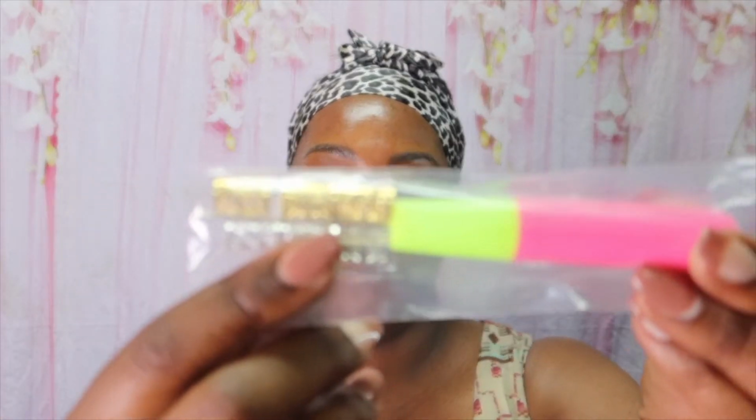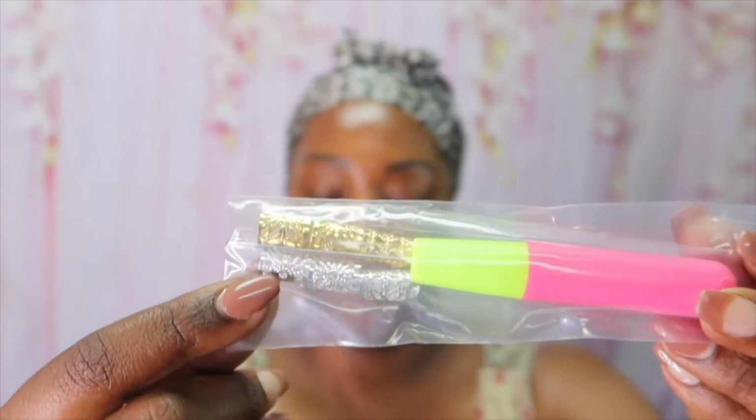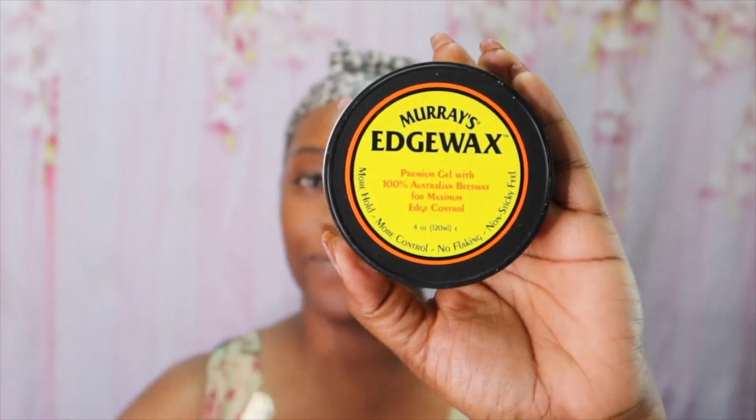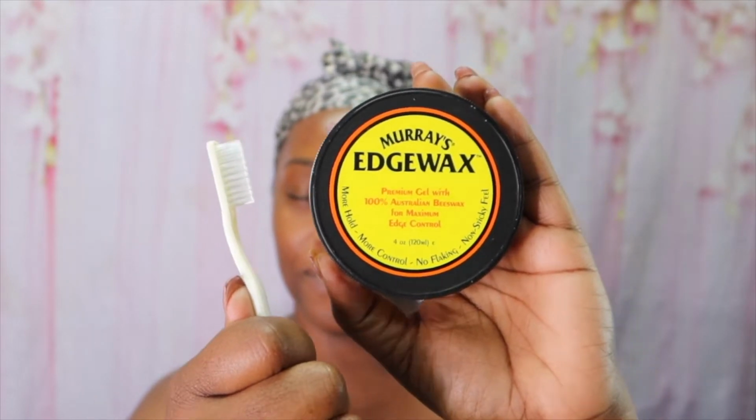Along with the hair, they sent some clips, a crochet needle, and some beautiful hair decals. I will also be using some edge control and an edge brush to complete my look.